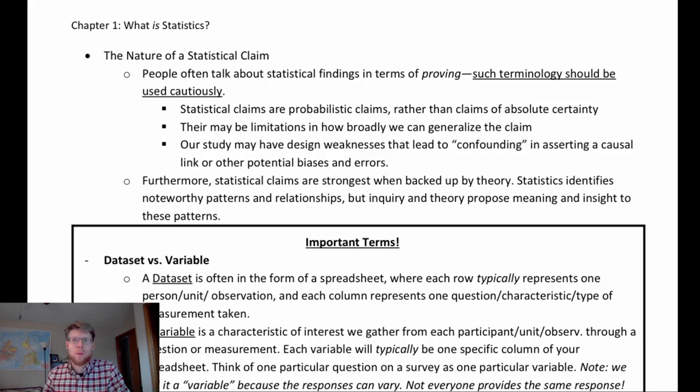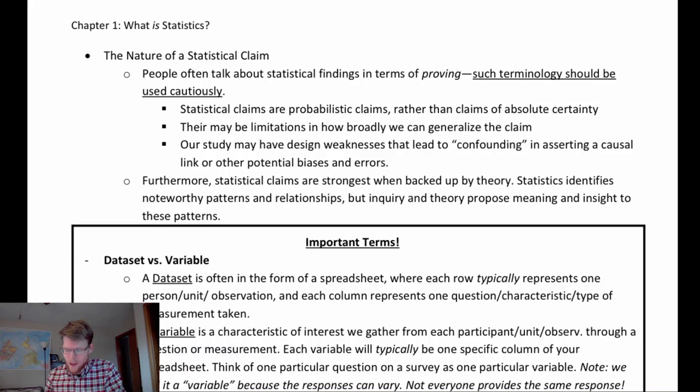make from statistical results. And one thing I like to bring up is that a lot of folks talk about statistical results in terms of proving things, like this drug has been proven to be effective, or this drug has been proven to not be effective, and different things like that. And I would say that kind of language should be used very cautiously. It's more of a layperson language than really a scientist language, or at least it shouldn't be the language that experts are using around statistics. And I think it really comes from a basic misunderstanding of what statistics is and the limitations around what we do.